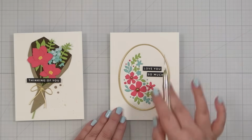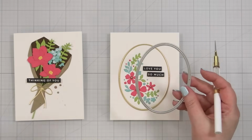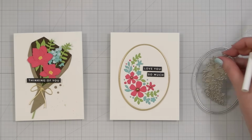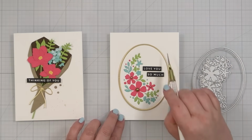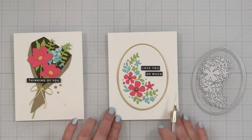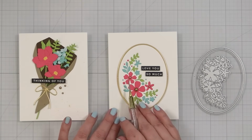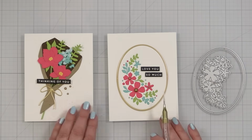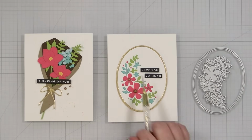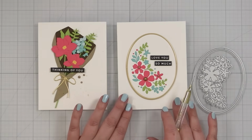For this card, we have the same colors. We have this nice little oval, and this die set actually has the thin oval that's separate, so you can cut out the inside and the nice frame along with your little floral images. So I glued that very carefully to the edges here by putting some tape on the reverse side, popped in all of these little die cut pieces, and then took another sentiment strip from that same set that this came from and added 3 pearls to the center of the main flowers to finish. This is very minimal, open white space. This oval could have looked really cute too on any of these colors. It could have looked nice on a craft card base too, but I kept them nice and white and clean and simple.